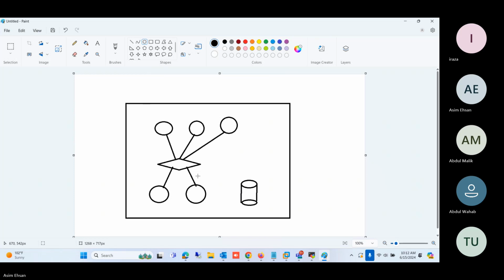So this pod will have its own storage, and this pod will have its own storage volume.